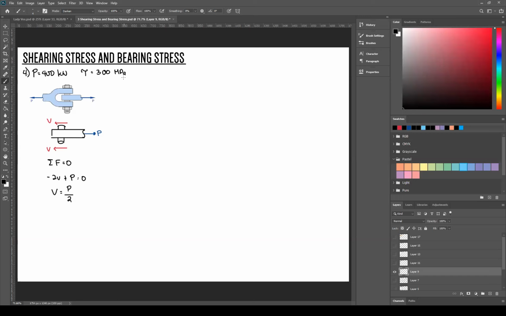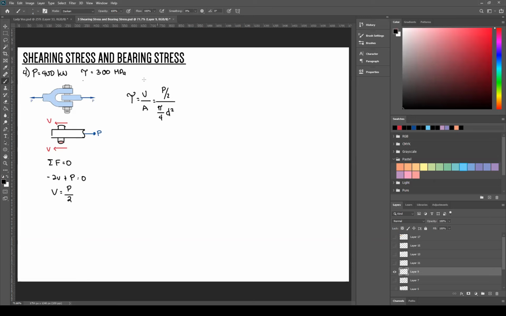Next, you're going to use the working stress. Our working stress, again, is shear stress. So shear stress equals V over A. Once again, V is this. So P over 2 over A. Our A is the parallel area of your bolt. And we already know a bolt has a cross-section of a circle. So this is pi over 4 d squared, area of a circle, as you can see here. That's the shear area. So pi over 4 d squared. And d, the diameter of your bolt, is what we're looking for.